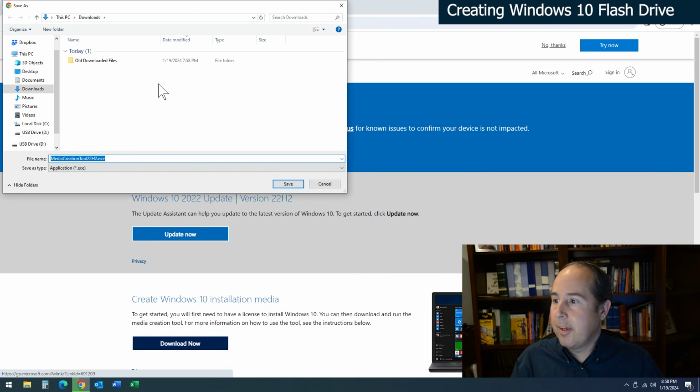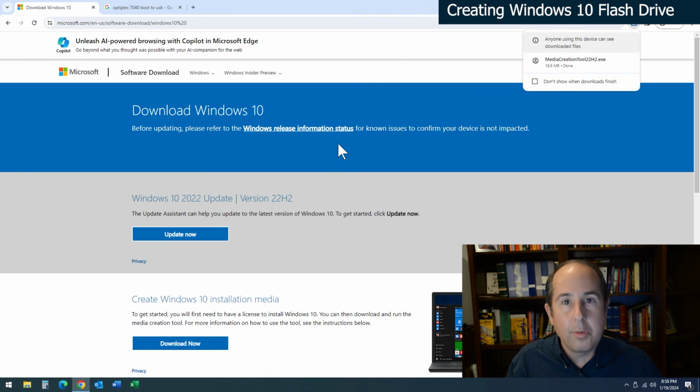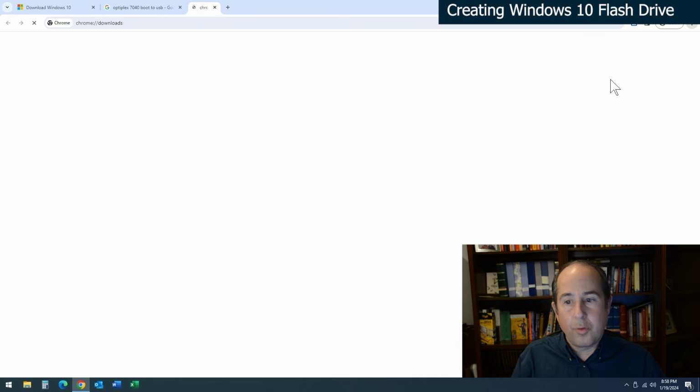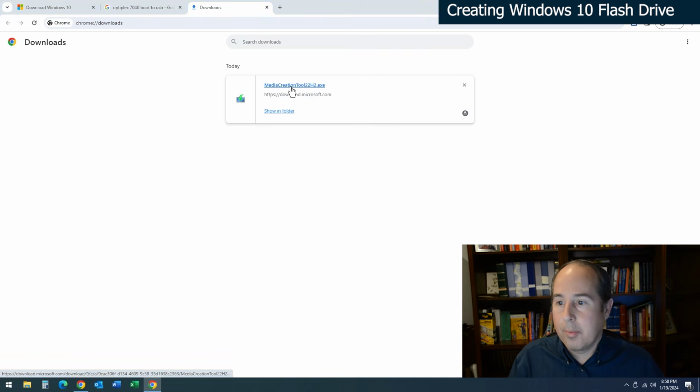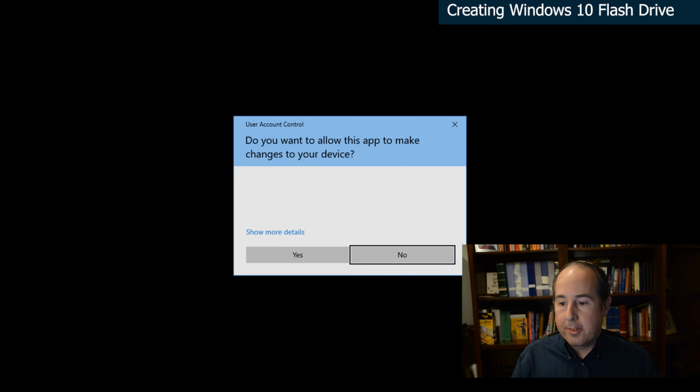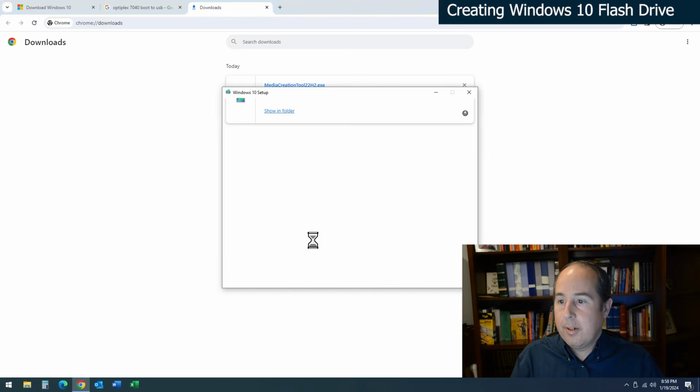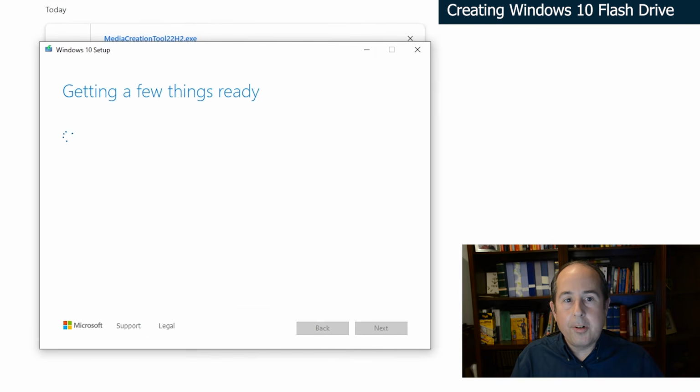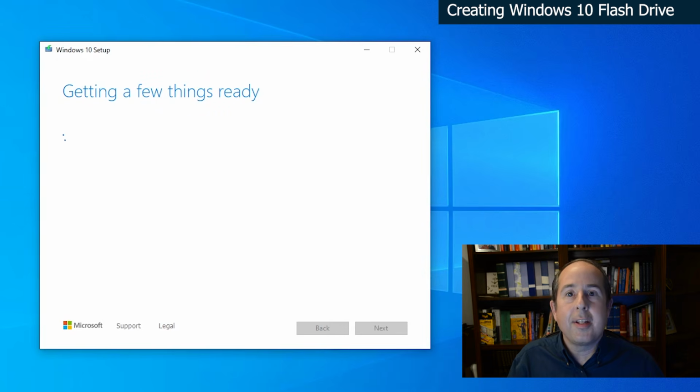So let's click Download Now, and there it is, the media creation tool. Click Save. It should download really quick because that's not a large file. And now we want to go to the Downloads folder and simply run the file by clicking on it. Agree to the security prompt, and the tool appears. It takes a little bit to get ready and to download the operating system, but just follow the prompts on here and we'll get a nice flash drive made shortly.